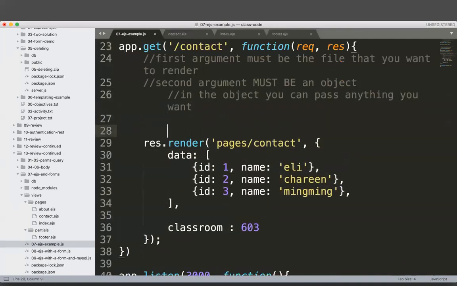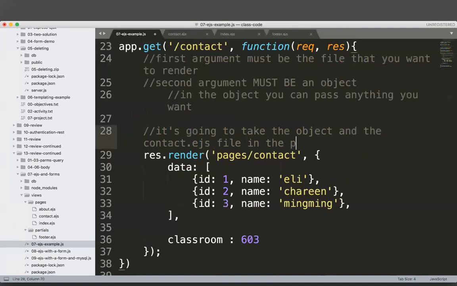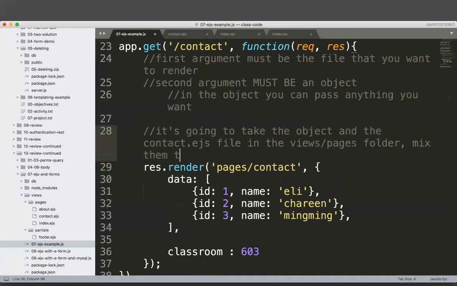So let me write that down. It's going to take the object and the contact.ejs file in the views/pages folder, mix them together, and render the result.